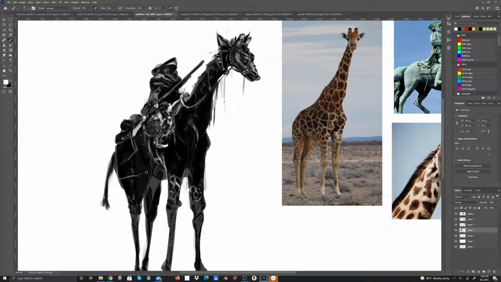The giraffe is going to have more blankets on it, because blankets will probably help protect the giraffe from wearing all the tack it has on.